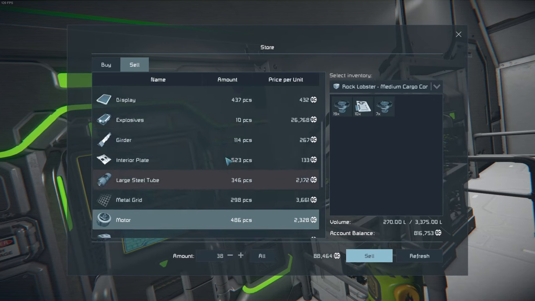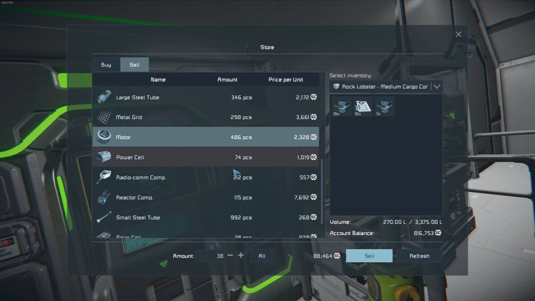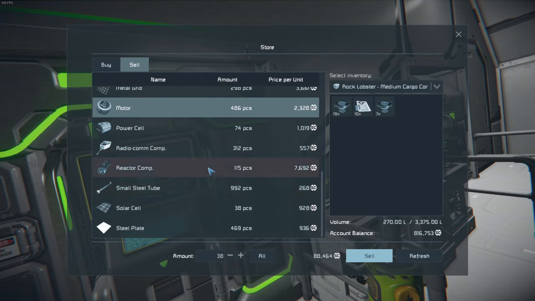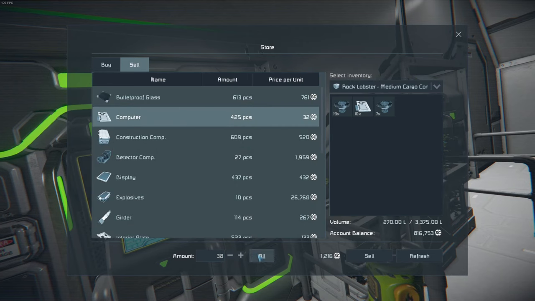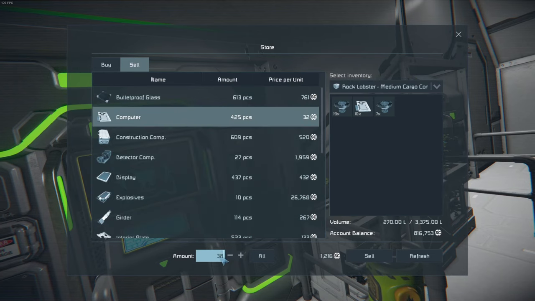What are these? They don't want, those are called reactor components. Reactor components, is that what that is? No, it's not reactor components. I don't know what that is. They do want computers though. Not very much at all, but something. What? Oh, I only have 10. Well, that's not really worth it.